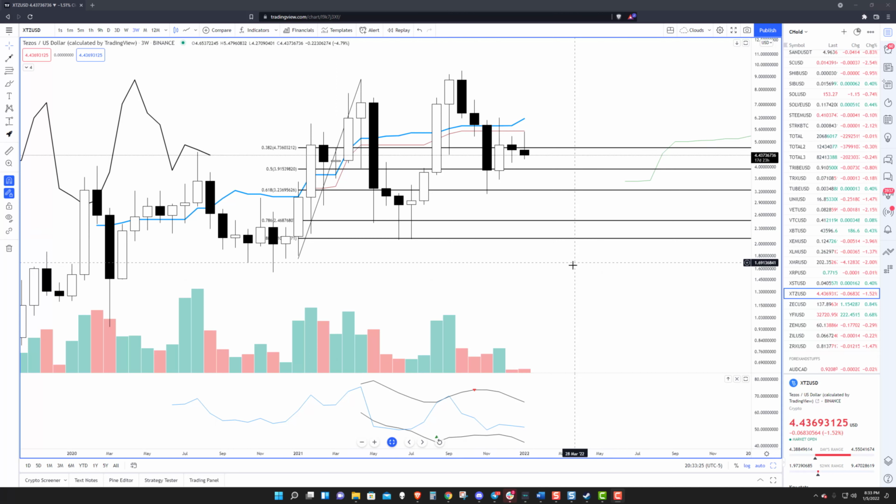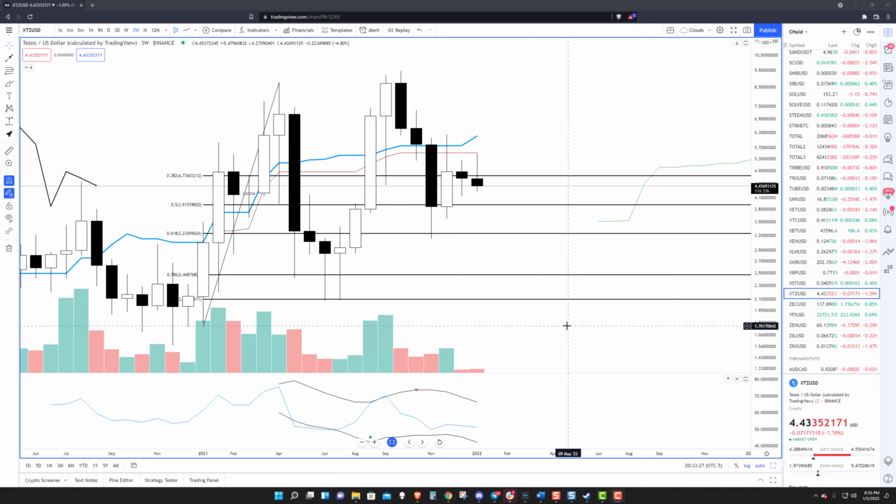Taking a look at Tezos here, doing a multiple time frame analysis within the Ichimoku system on the 3-week, weekly, and daily charts. 3-week chart, it's really sloppy. When you look at the price action ever since it hit that all-time high back during the 3-week chart of beginning of October, when it got up to 947, all it's really done is kind of travel down south from there, and it's below the Tenkan-sen and the Kijun-sen on this chart.